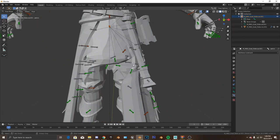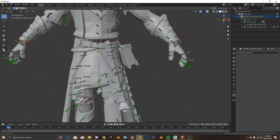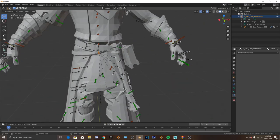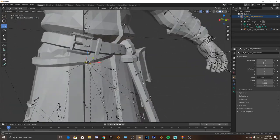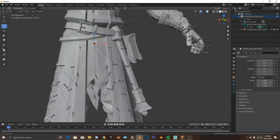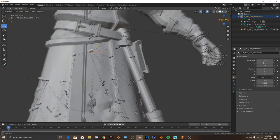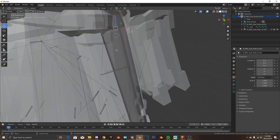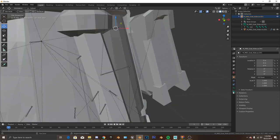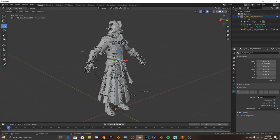Except for these, some of these bones are going to be parented the wrong way, so you want to parent them the right way. Yeah, okay, that's right, it is all looking pretty good. For this bone, we want to set this to psi L and a few other bones, but that's basically how you do it.